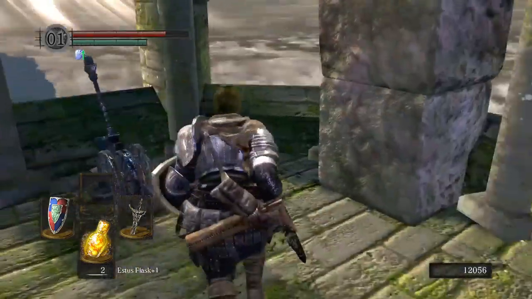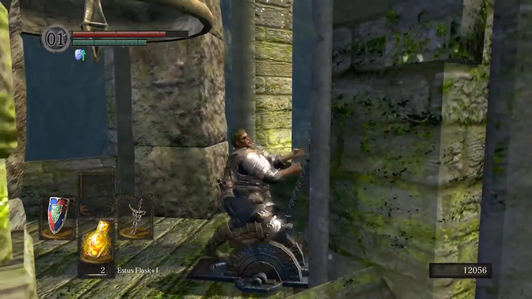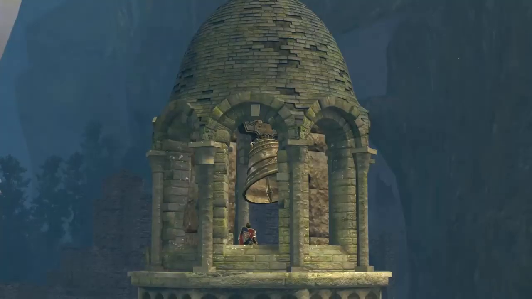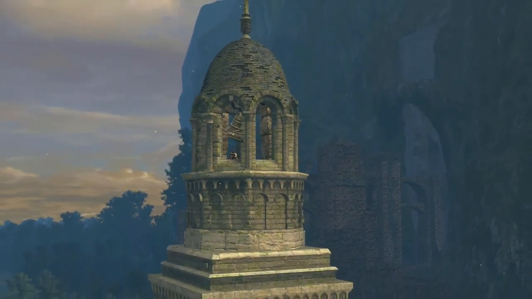Alright, pretty soon we're gonna meet Oswald of Carim. He's like a... I don't know what you call him. Is he like a bishop? I don't even know what bishop means. That just sounds right. Alright, here's the bell. Now, as soon as we pull this lever, the bell's gonna ring. So, here we go.